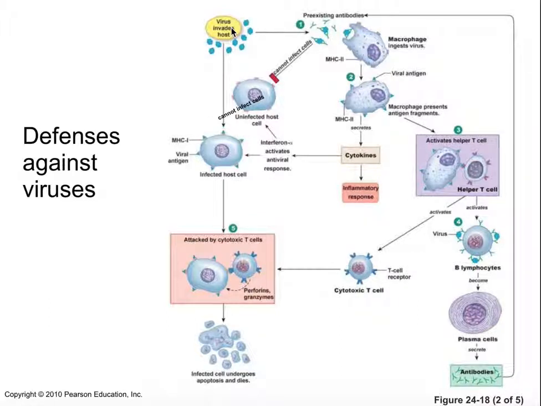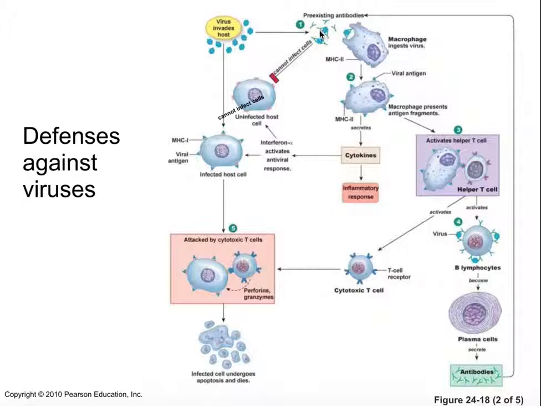Now let's say, on the other hand, the virus got tagged by pre-existing antibodies. So now we have an immune complex, and we like that because when we form this immune complex, that virus can't go and infect more of our normal cells. So it says it cannot infect cells. So that's why we want our viruses tagged.